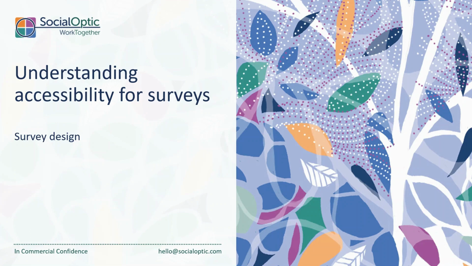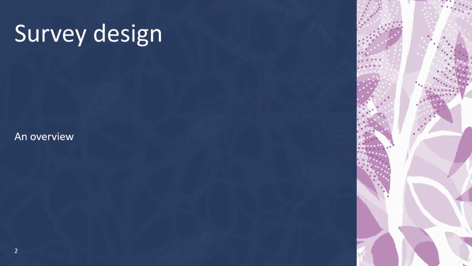Hi, and welcome to this instructional video series on understanding accessibility for surveys. In this series, we discuss key points and principles of accessibility as they relate to website or mobile applications, and how we can apply them to improve survey design using SurveyOptic. In this episode, we'll be looking at some specifics of survey design and some common mistakes to avoid.